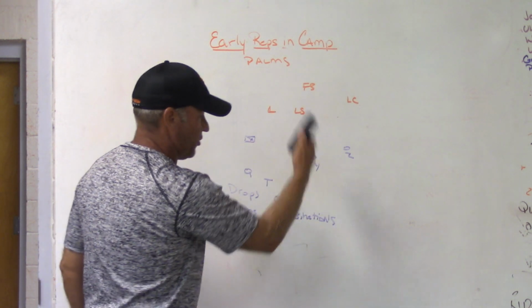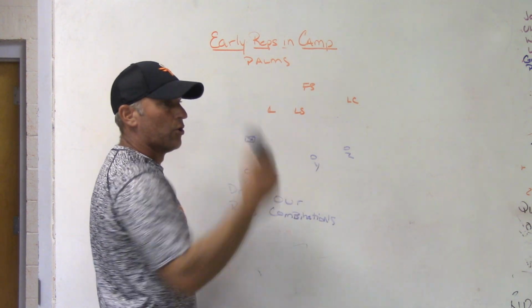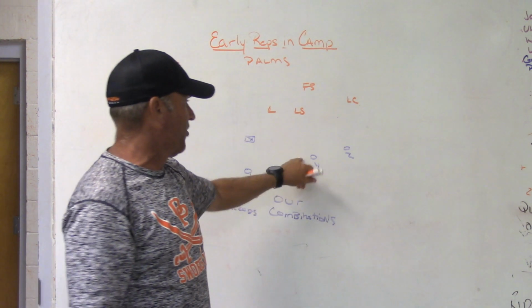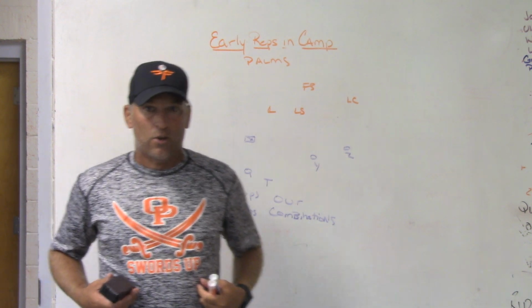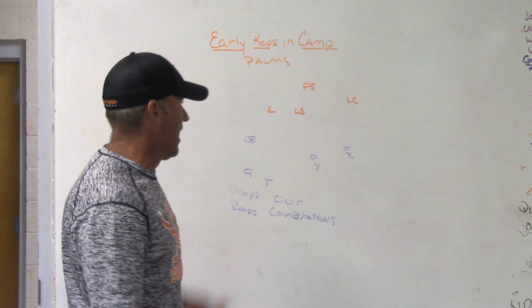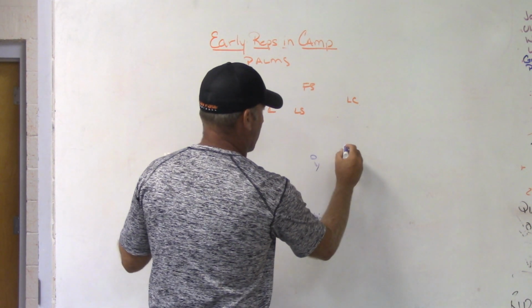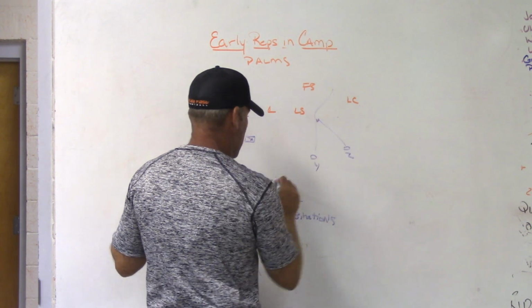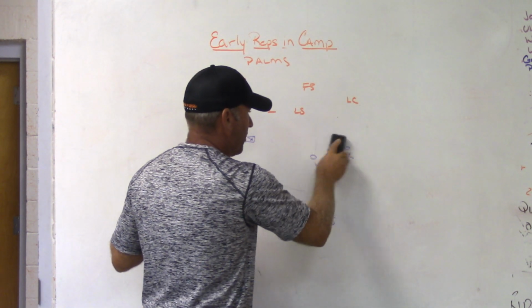Work on your combinations, your verbiage, terminology, your reads, your drops, your splits, your routes, your depths. Work on everything over here so that you're not wasting a day because of how we practice. You're not wasting a day not getting offensive reps. This is your chance to get all your offensive reps. So whether you're running snag, corner, flat, all right, fine, that's your combination. Use our verbiage, run the play.